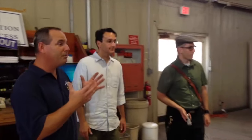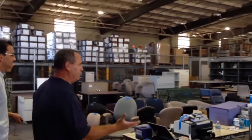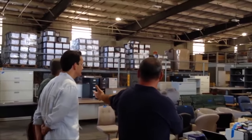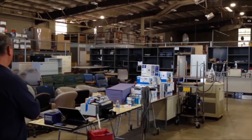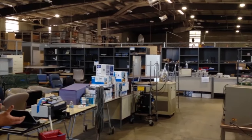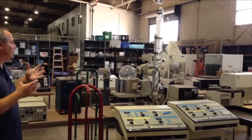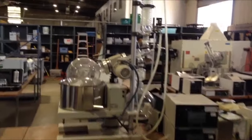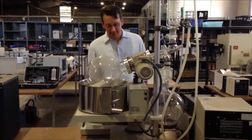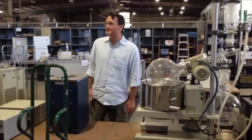Pretty much, as you see here, we have a collection of everything — filing cabinets, desks, park benches, a series of chairs, both desk and guest chairs. Right here we have what's called a rotovapor. It is just cool. If you look at the glassware, I think of it as just a giant still. Its scientific purpose is along those lines — distillation — so it's not too far from what it looks like.